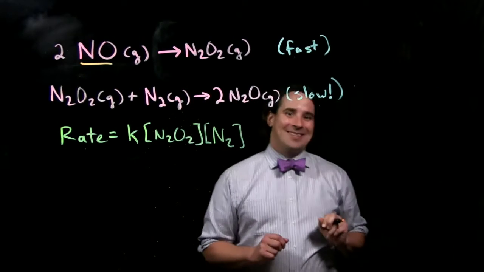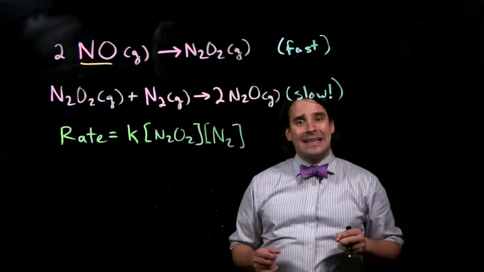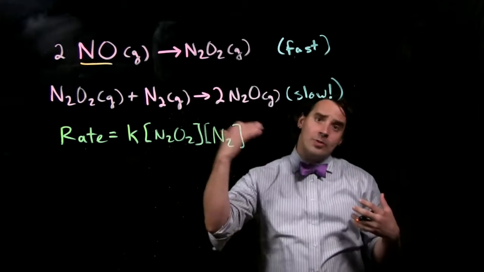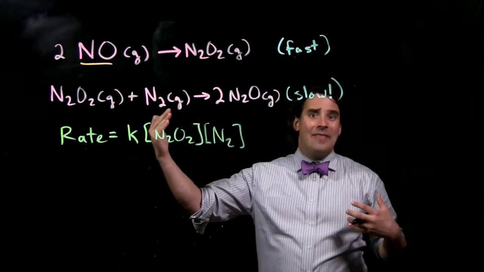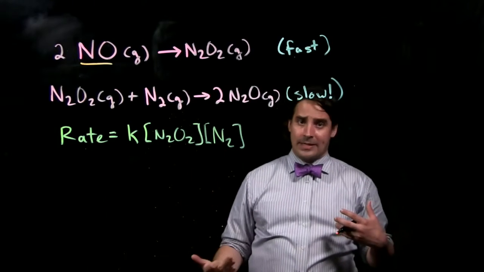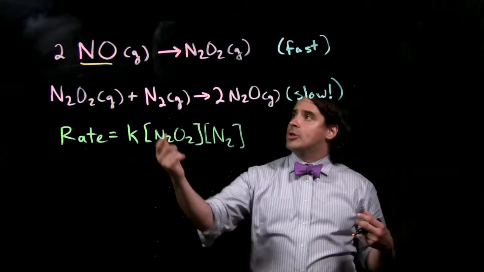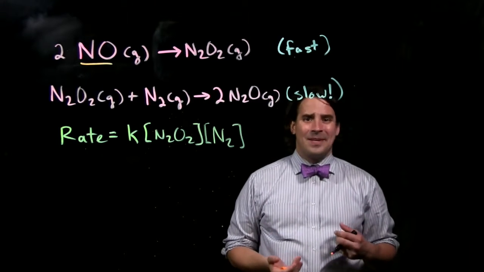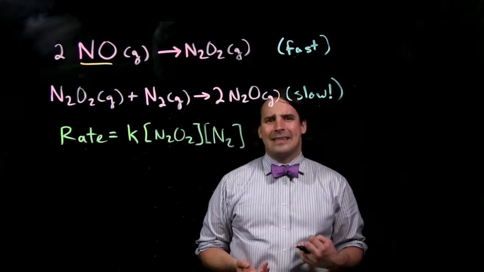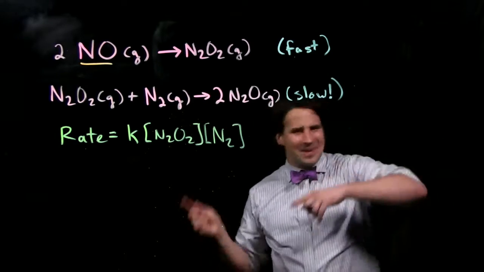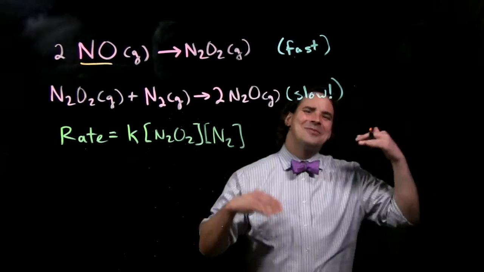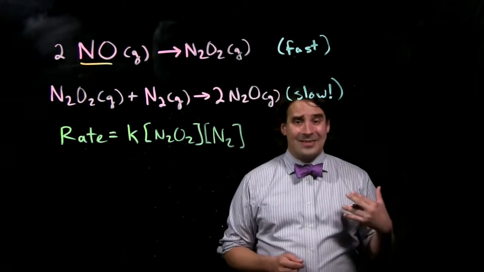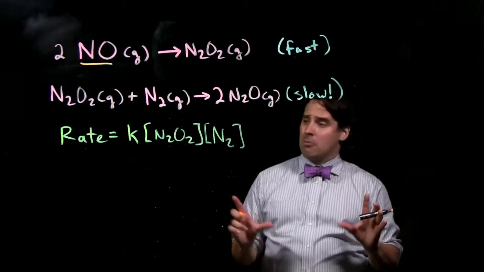Okay, and that is technically accurate, but is it a good rate law? No, it is not. Why is that? It contains an intermediate. An intermediate is a chemical species that's produced in some step and then used up later in a subsequent step. As we can see, the N2O2 was produced in the first step and then used up in the second step. We can't have intermediates in a rate law because they're coming, they're going, their concentration is too transient. We can only write rate laws in terms of reactants or catalysts. So now we're halfway there.